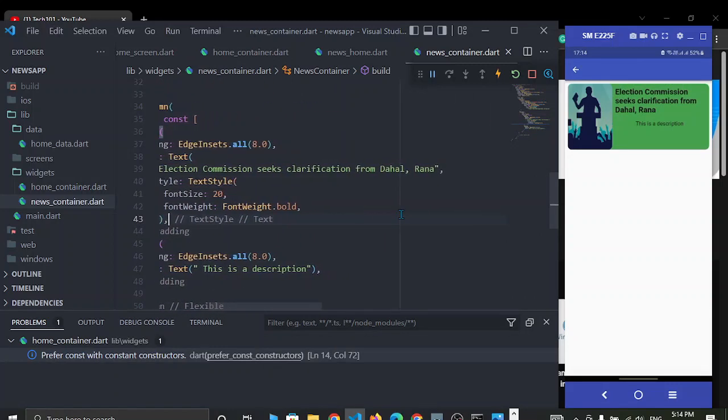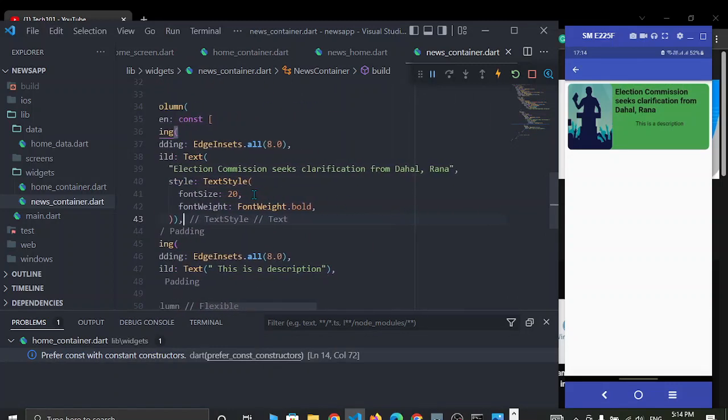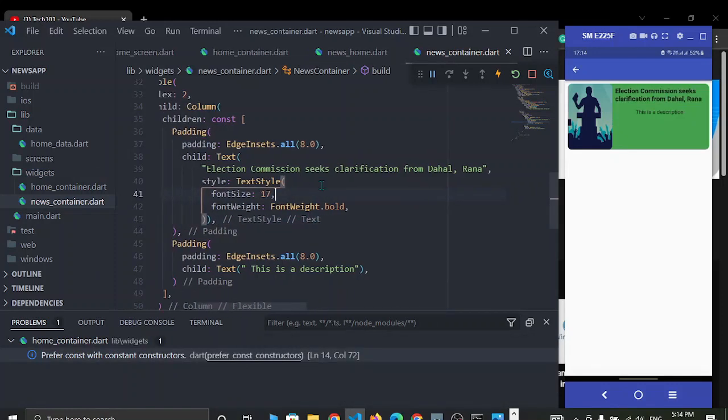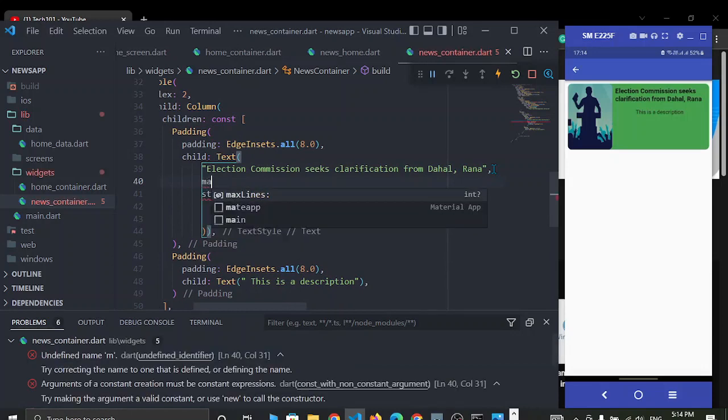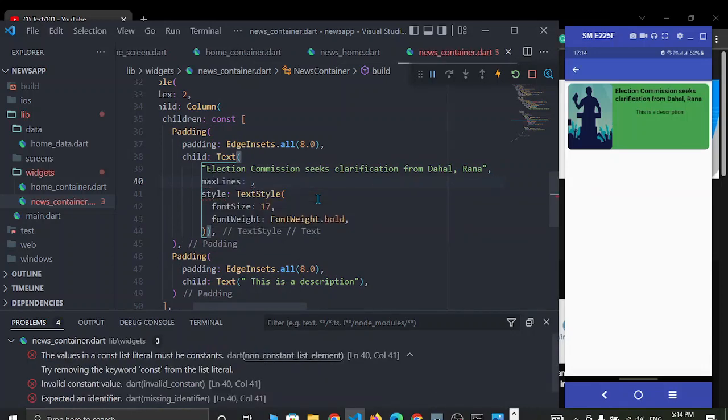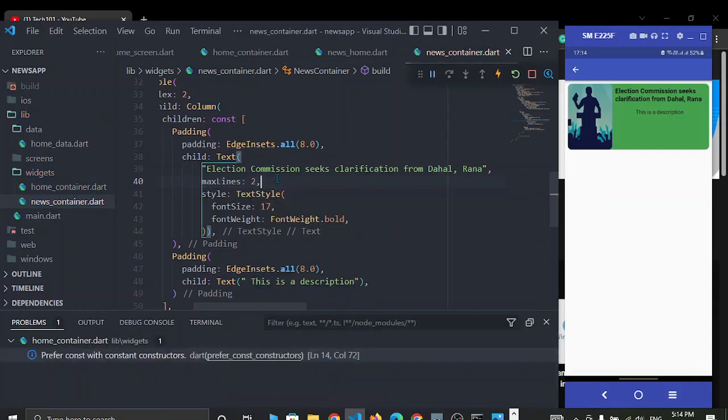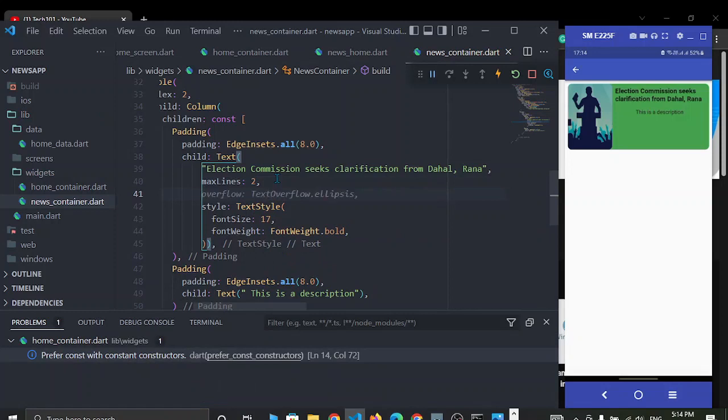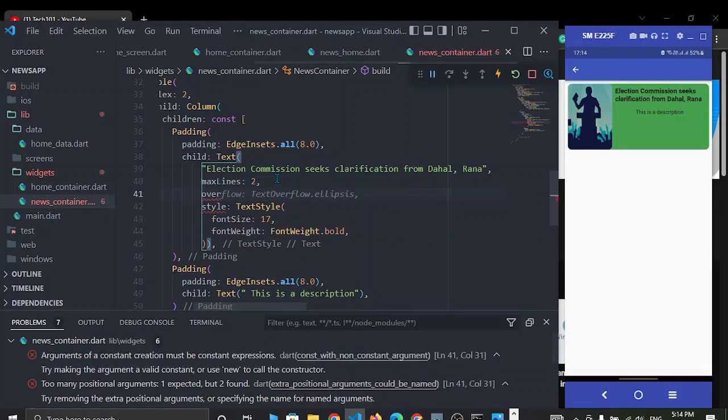Okay, now I will reduce this font size. It seems quite bulky, so let's reduce this to 17, and I will provide the maxLines property. So maxLines is equal to 2, and we have to provide the overflow property, so that it can show an overflow when the number of lines crosses that limit.